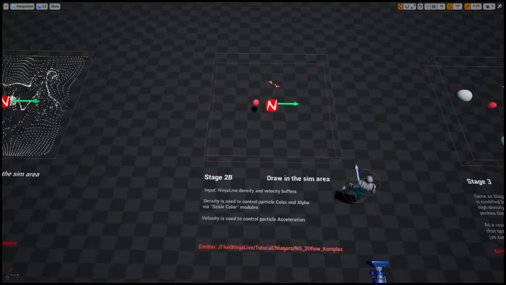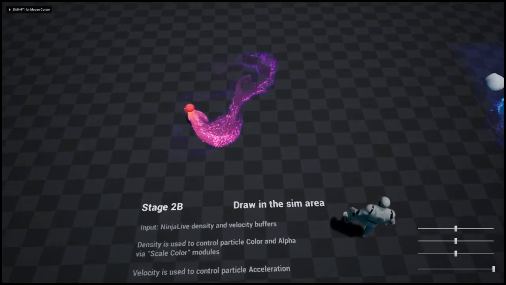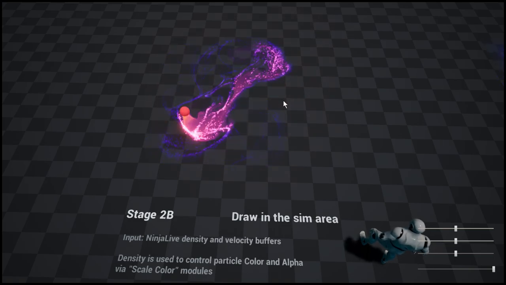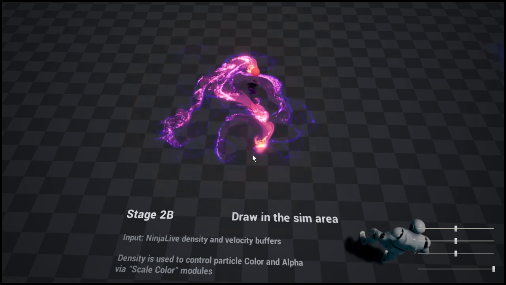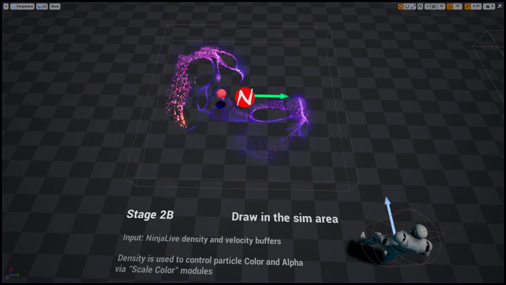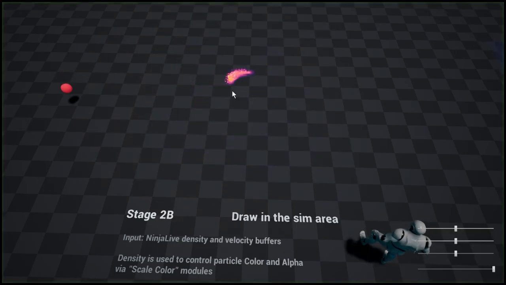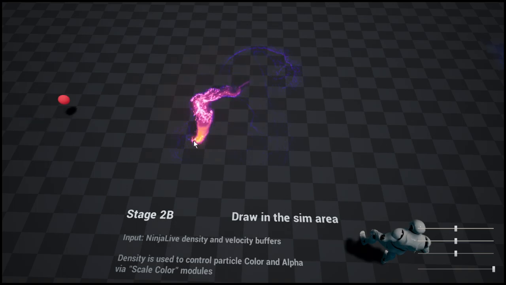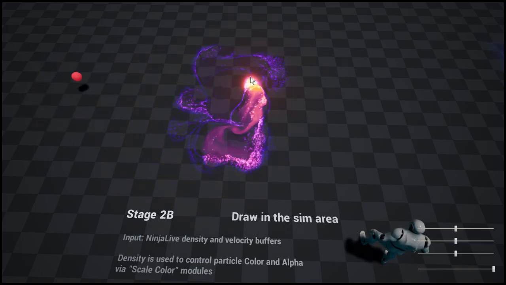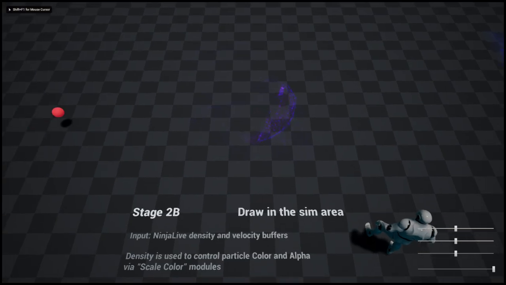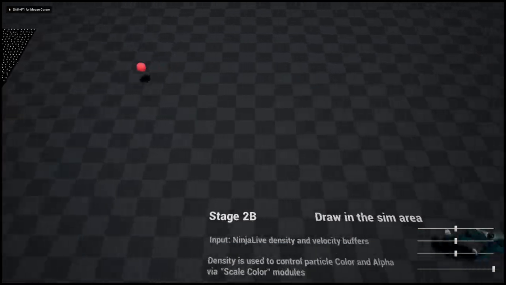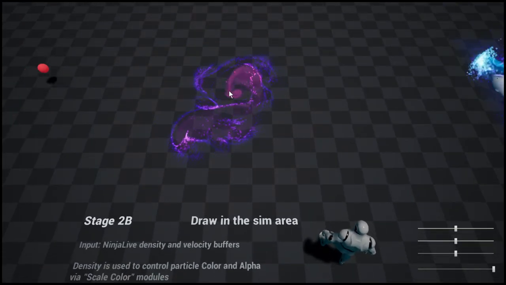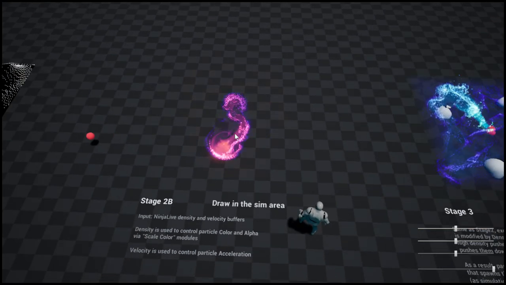This one is combining a density and a velocity buffer. As you could see, we have already placed an object in the area and we have some output material applied. I'm removing this red sphere for a while and starting to draw. And the concept is that particle opacity is masked with simulation density. So it's not like a grid of particles all around the place, like in the previous case, but it's more like a masked mass of particles. And I'm also driving particle acceleration with this simulation velocity field.